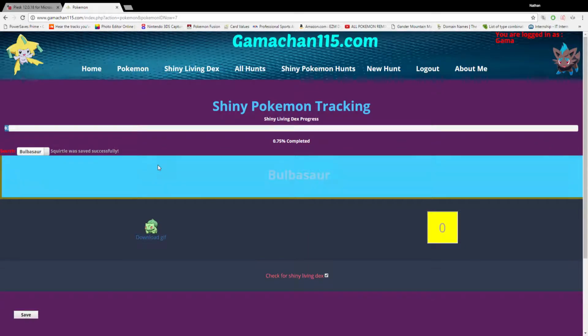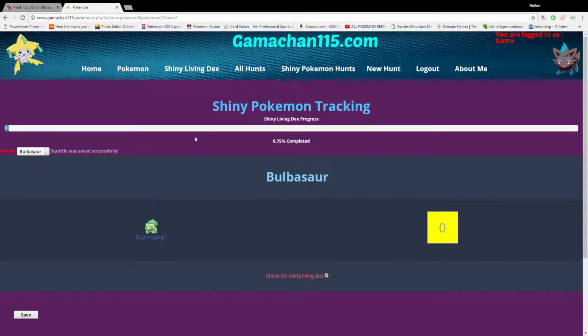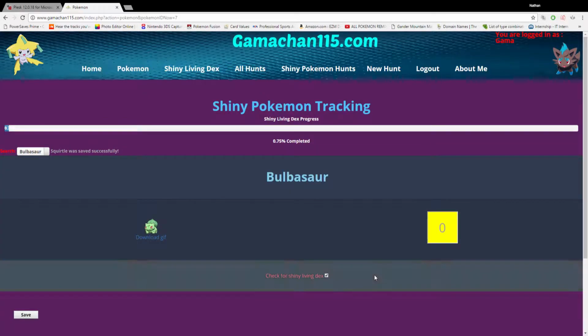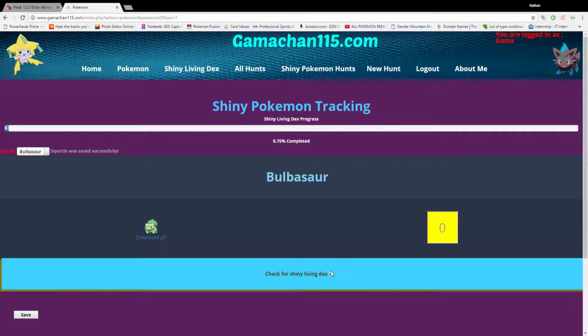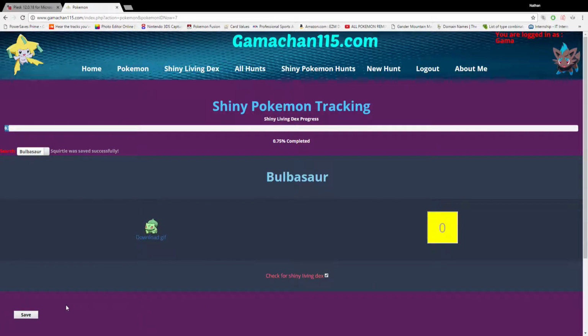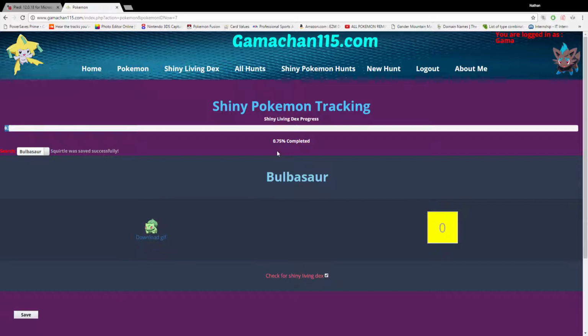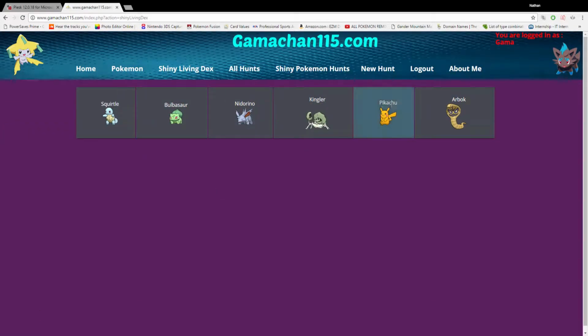So that's there. As you can see, I have the Shiny Living Dex progress on the top, and I've just checked a few of these. Down here it says check for Shiny Living Dex progress. You check that if you have it for the Shiny Living Dex and you save, and it'll go up here and show what percentage of the Shiny Living Dex you've completed. Then you can go over here to the Shiny Living Dex tab, and this will show you all the Pokemon that you have for the Shiny Living Dex.